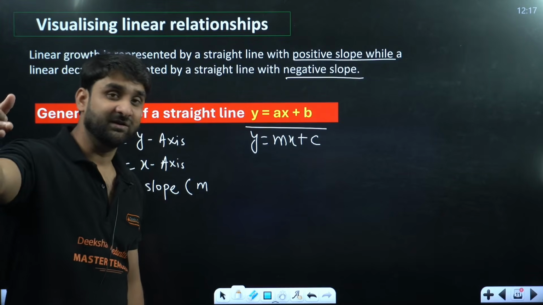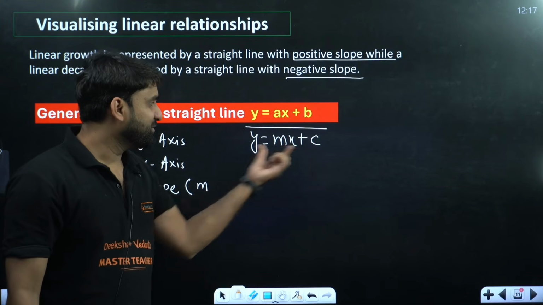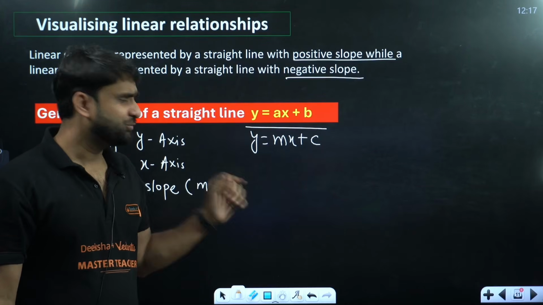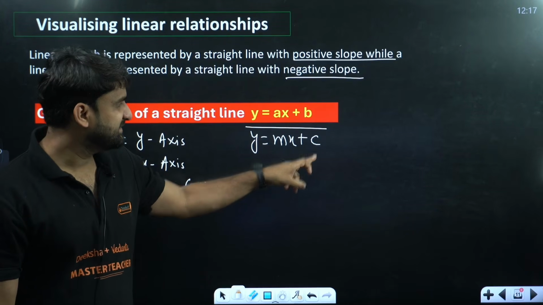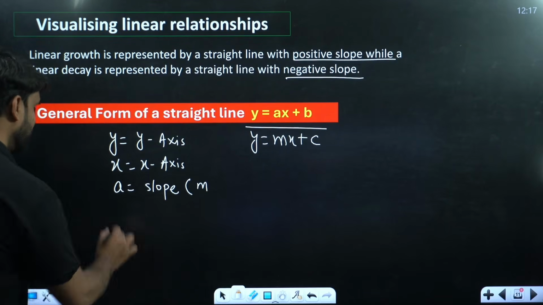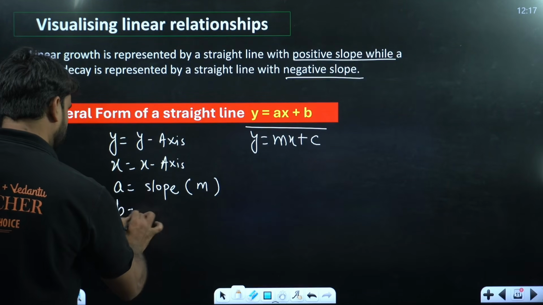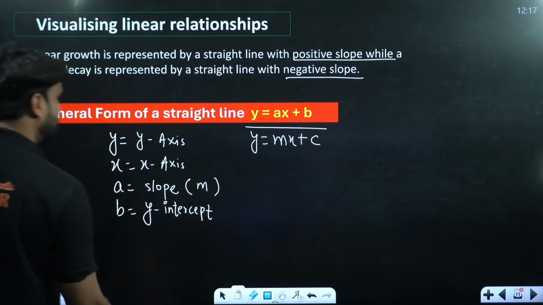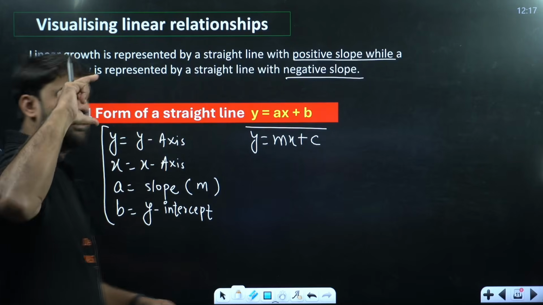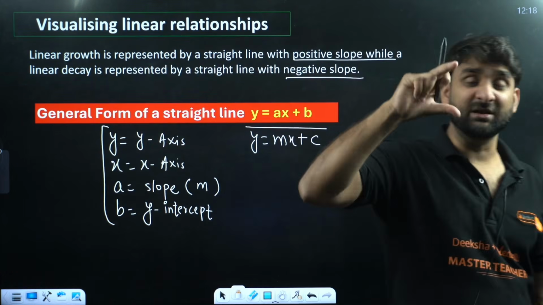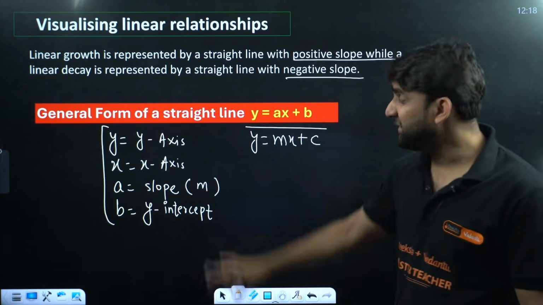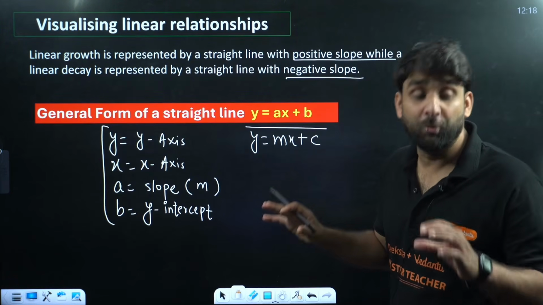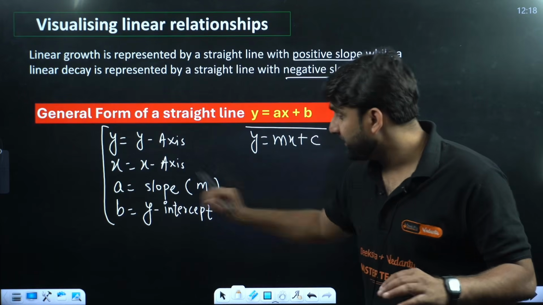But in class 11th, in the chapter on straight lines in mathematics, this equation will look like y is equal to mx plus c. So m is treated as a here and c is treated as b. Now understand what b is here. So basically this is m, and b is what, my dear? This is called the y-intercept. If the straight line intersects the y-axis, the amount of intercept that the straight line makes on the y-axis is called the y-intercept. So please understand these things. Y represents the y-axis, x represents the x-axis, a is slope, and b is what?